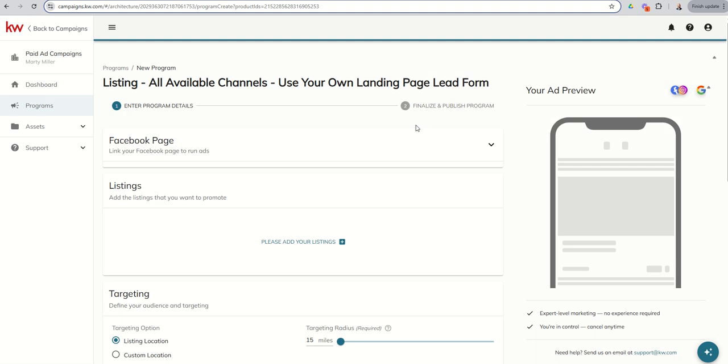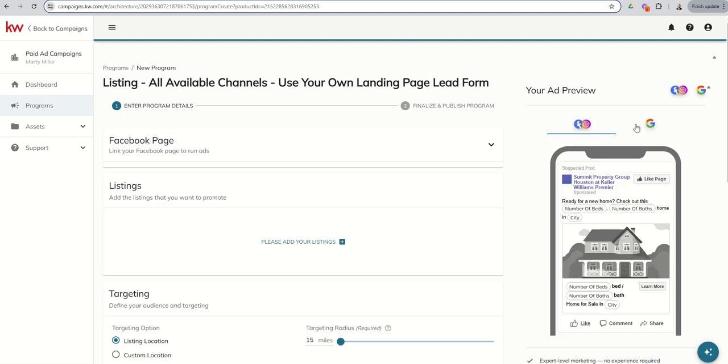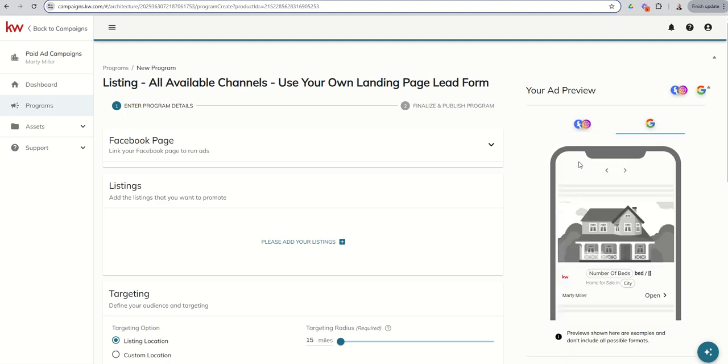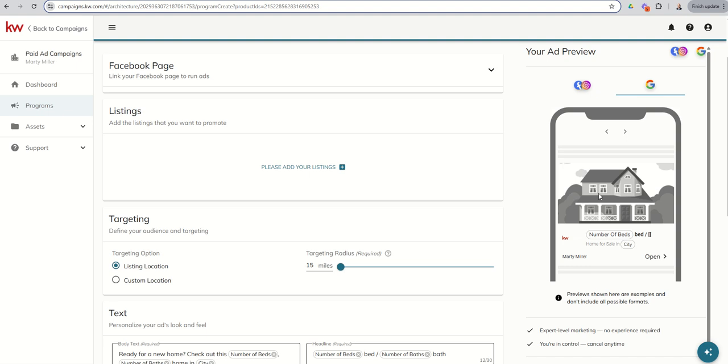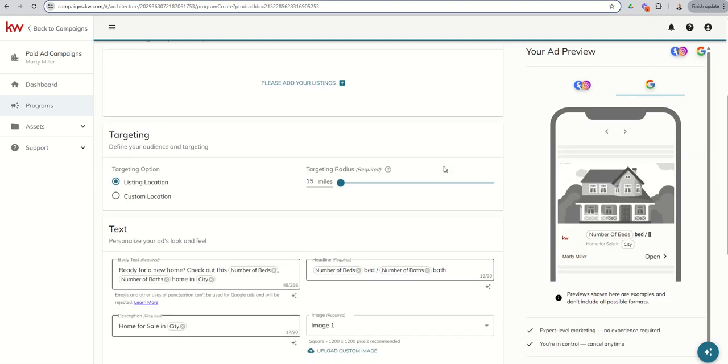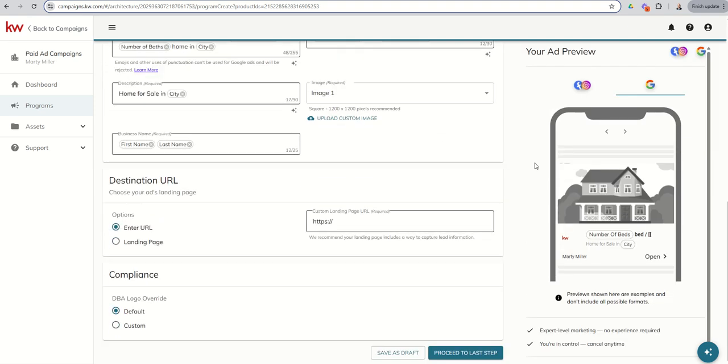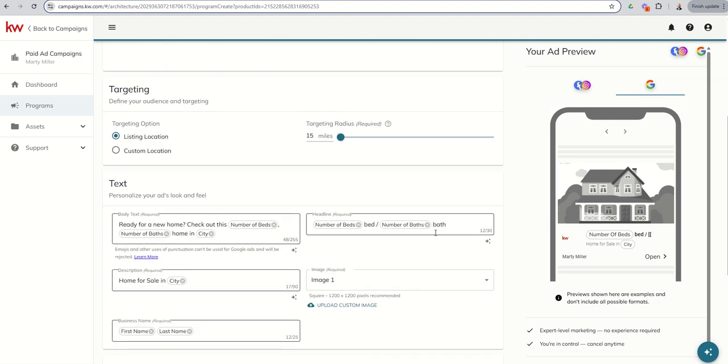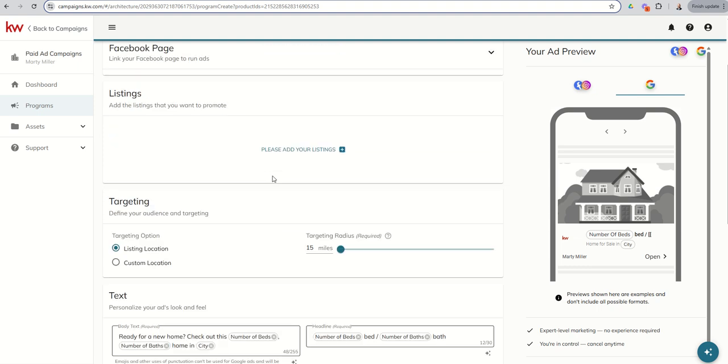All this does is add in the Google setup, right? So you can see if you come in how it's going to look on Google. It is a third lead source, meaning when you go to set your budget, now you're spending money on Facebook, you're spending money on Instagram, and you're now spending money at Google as well. So when it does come time to set that budget, just make sure that it's high enough to cover all of those channels. But otherwise, everything else looks very similar.